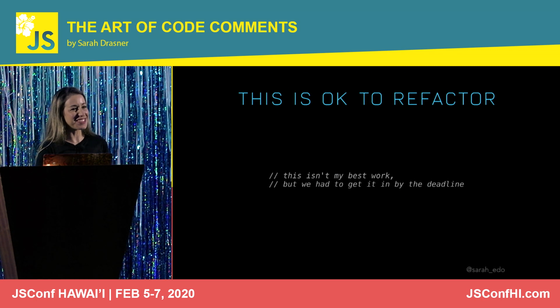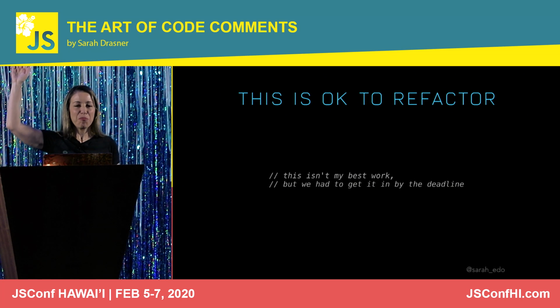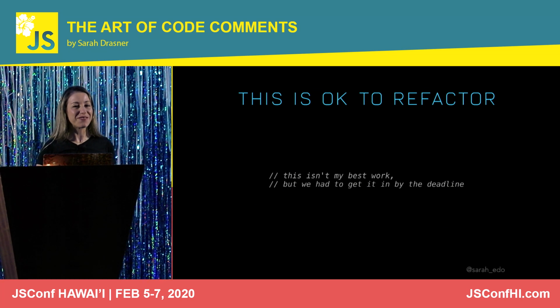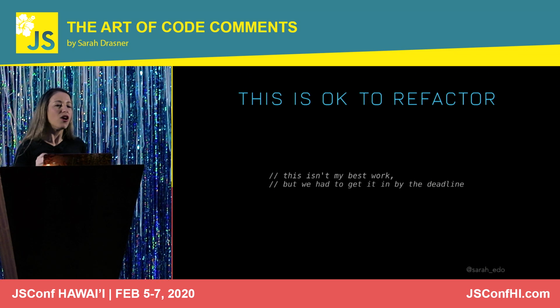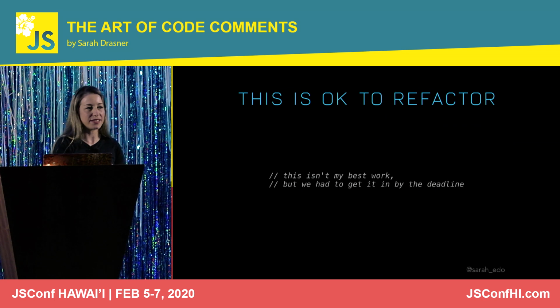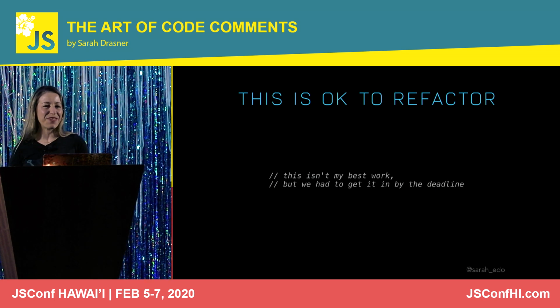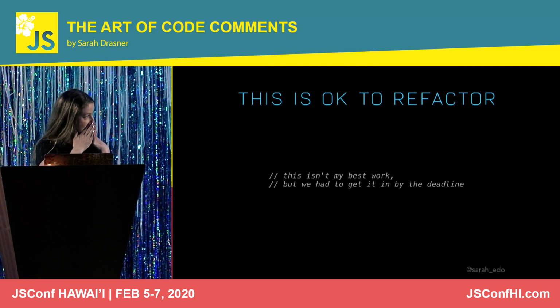Now, this is an interesting one. This isn't my best work, but we had to get it in by the deadline. How many of you have had a really aggressive product deadline? Most of you. Okay, maybe you implemented a feature that you yourself disagreed with, and you were like, I don't know about this, and they were like, oh, don't worry, it's an A/B test. Or don't worry, it's just temporary. And then it lived on forever, ever, ever, ever.